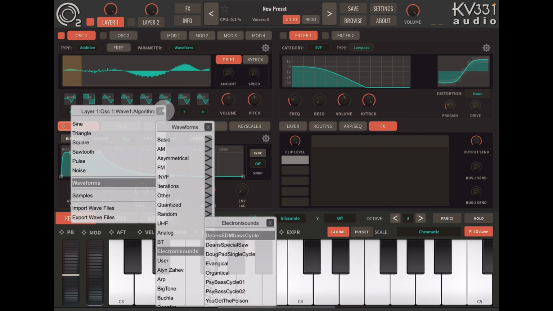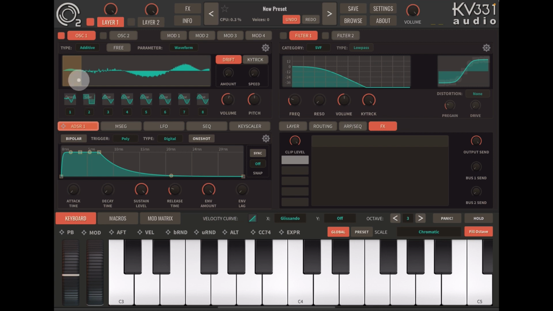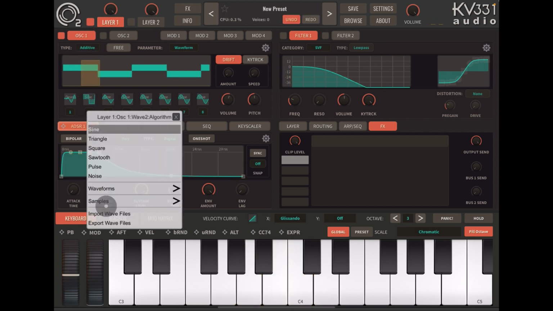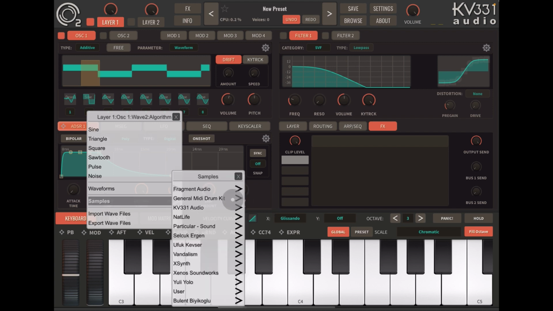Okay, let's close all these and go to our second. Let's turn the volume down and drive up the volume for the second additive, which is a sine. Open this up. We can also import our own wave files, or we can use the samples that are already included. There are tons and tons of these in here already. What's this?